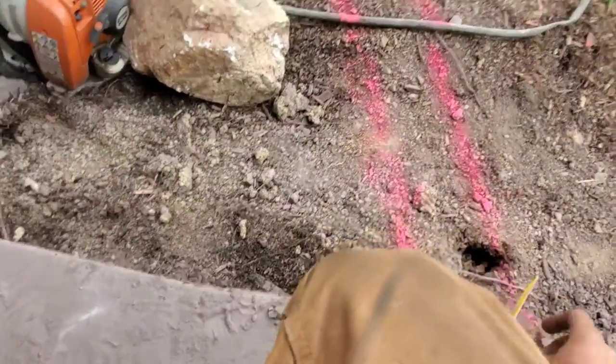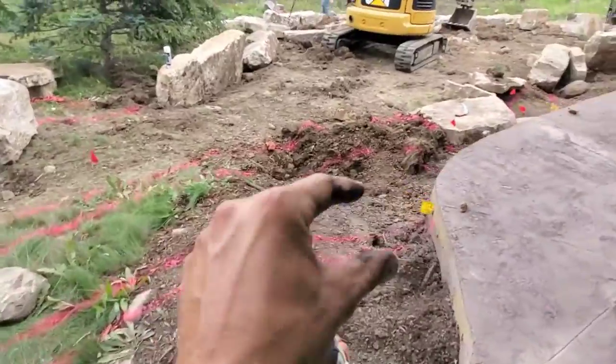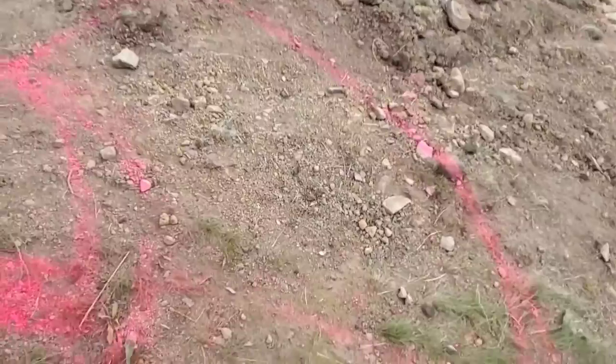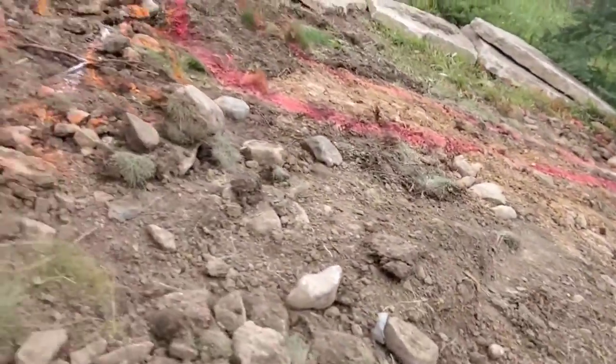So this one's gonna be right at the... This border, just to match the other side, will be mostly just buried single level, small block stones. This is walkway, path stones, big slabs.